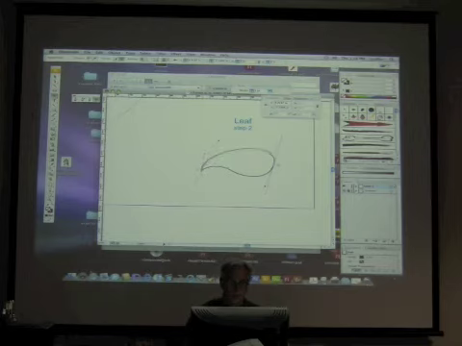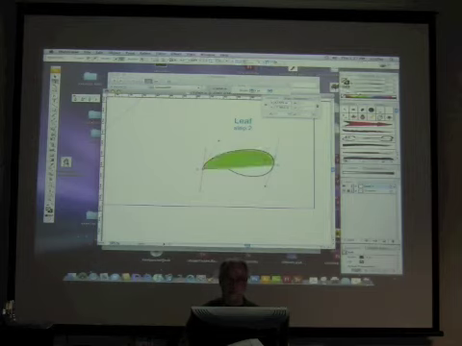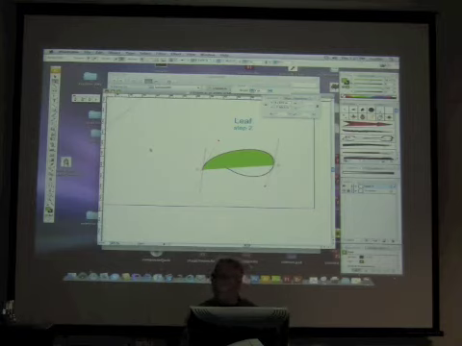And I move this into place. Whoops, I didn't want to do that. Use the direct selection tool, and we move this point over, and move the tangent handle down. I go, okay, now I'm ready to fill it. Watch what happens when I try to fill it. It goes from point A to point B. It doesn't follow the path, does it? It's not a closed path.